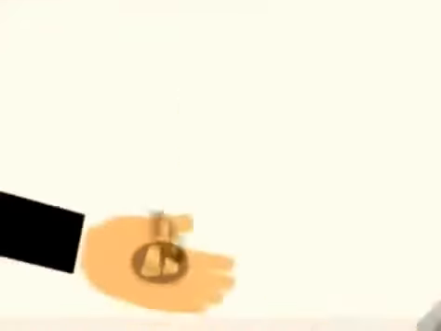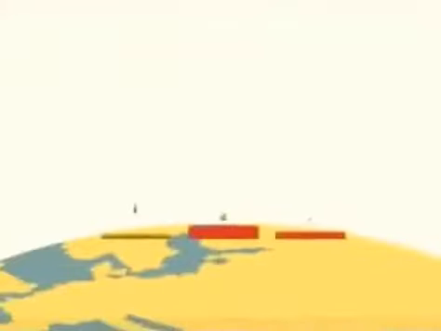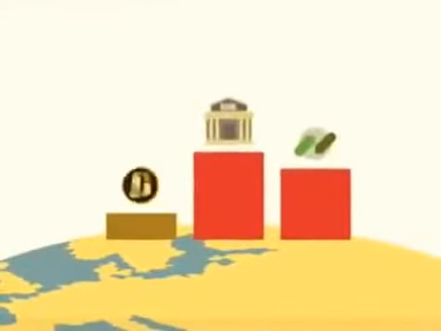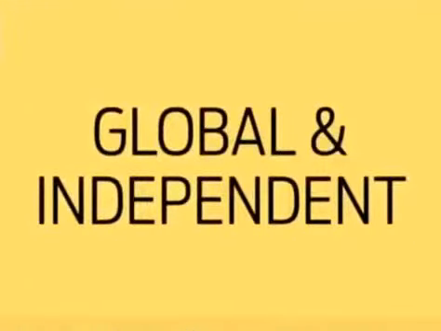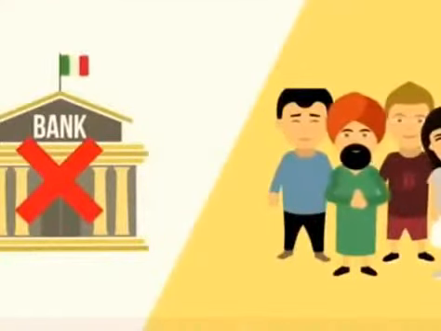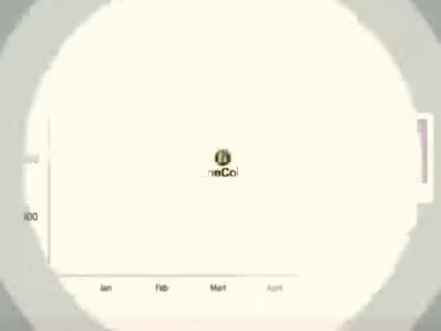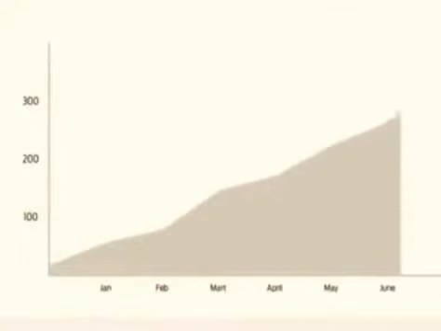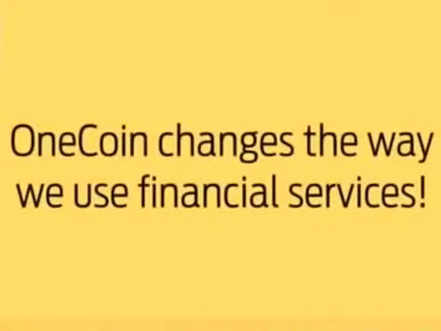Cryptocurrency can be used instead of paper money. Cryptocurrencies make it easier and faster to transfer funds between two parties. The processing fees are low, enabling users to avoid the expensive fees charged by most traditional financial institutions for wire transfers. Cryptocurrencies are not tied to a particular country or central bank. Therefore, their value depends mainly on the number of people and merchants using them, besides supply and demand. OneCoin is not pre-mined, and therefore the users create the market, mine and use the coins. The finite number of coins that can be mined and consequently traded mean that there is no real risk of inflation. OneCoin changes the way we use financial services. OneCoin, join the financial revolution.